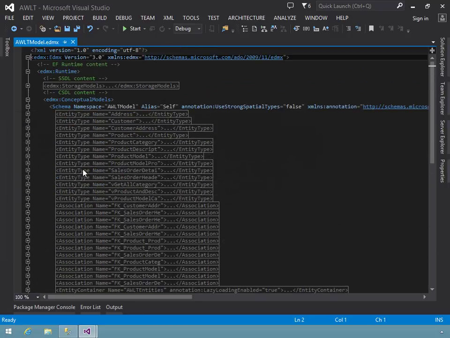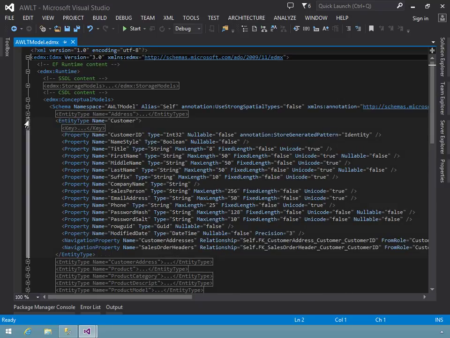Now I'm going to come up here to these entity type objects. Again, this is within that schema element that's part of the conceptual model. There's one of these entity type elements for each entity in the model. And so if I stick to the theme of looking at the customer object, I can expand that there.